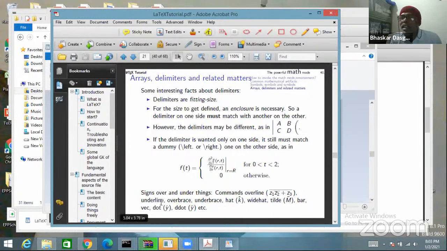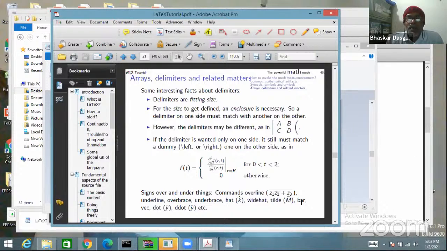Then similarly, there is underline. Then there is overbrace. Rather than this line, it will be a big brace. Then there is underbrace. Then hat. Hat is a very important thing with which you will show unit vectors. Then widehat, like this. Then tilde, M tilde.